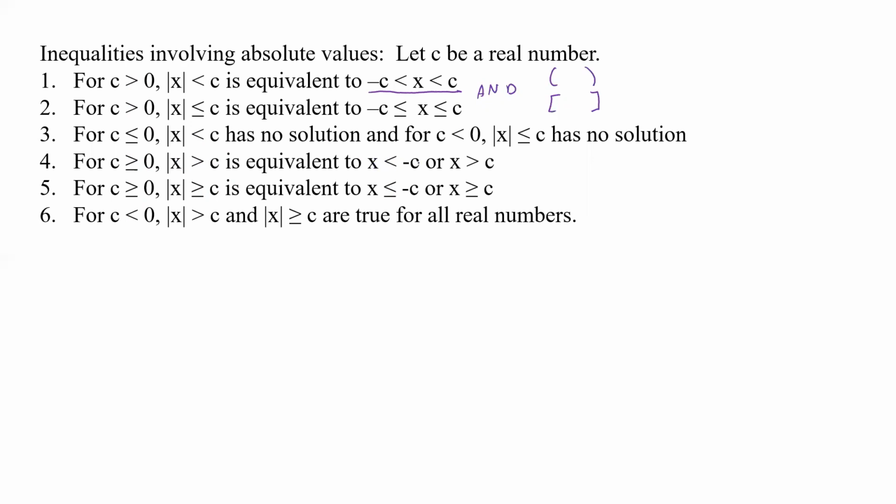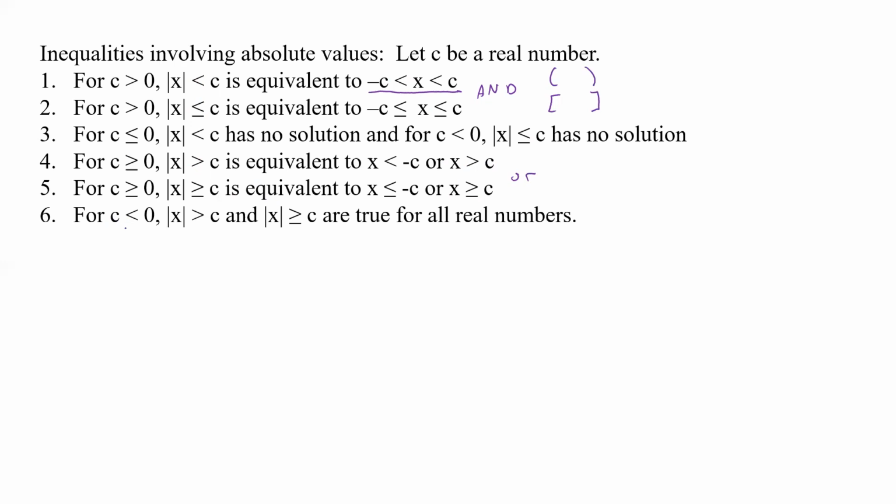It's going to be x is less than negative c, so we're going to say negative and negative, or x is going to be greater than c. So we're going to have or. So these are the two ors, these are the two ands. So when we have less than c, then that's going to be the case, but when it's greater than, then we're going to get that or option.